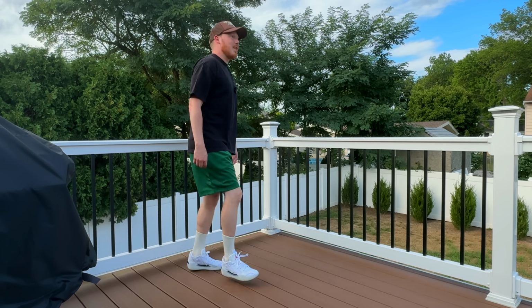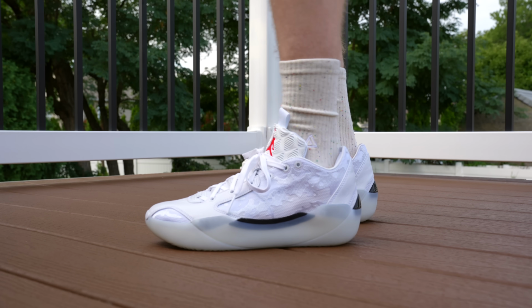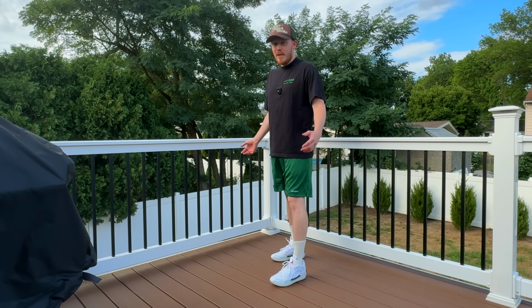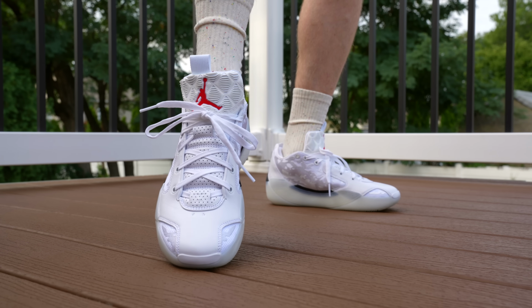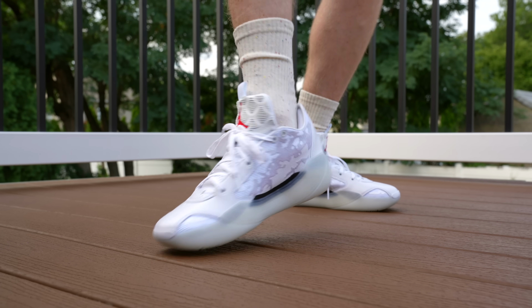All right, so first impression, comfort-wise, these are nice. Are they the softest shoe I've ever tried on? No, definitely not, but they are decent for a basketball shoe. Surprisingly, they do already feel like they're kind of broken in, which I think was one of the original intents when designing the sneaker, to create a shoe that already feels like it's broken in, and they did a pretty good job of that.